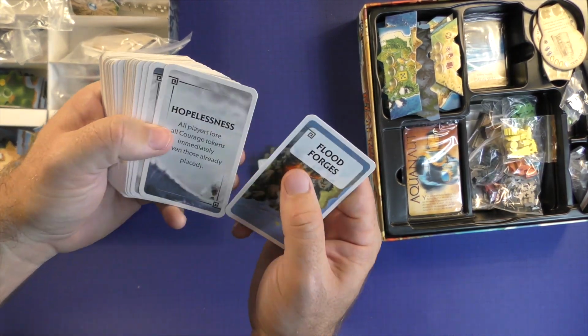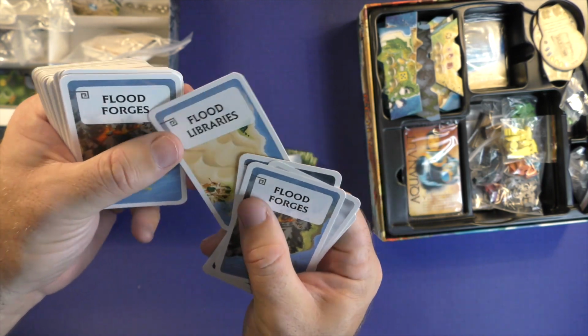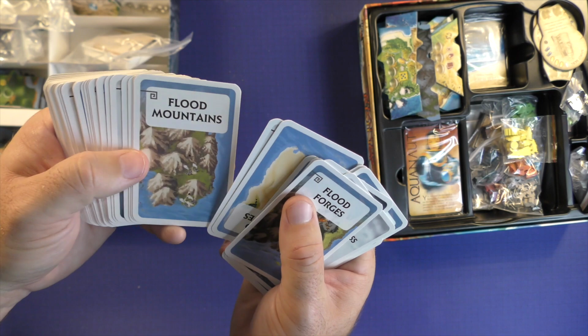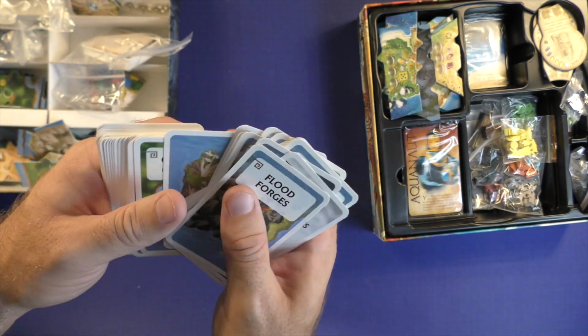And the last thing I kind of want to look at is the artwork. So the original, it's kind of some basic artwork. I mean, the words were there. You can kind of see what's going on, and they were good enough. You know, some of these cards really are just words, not a whole lot to them.